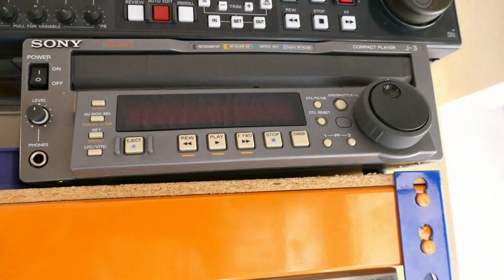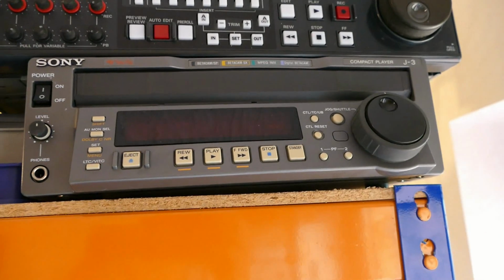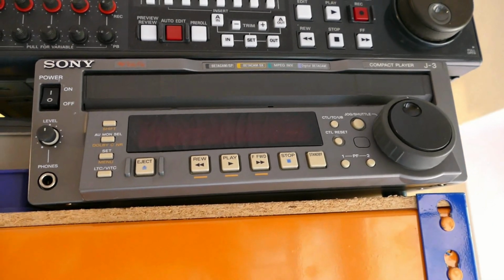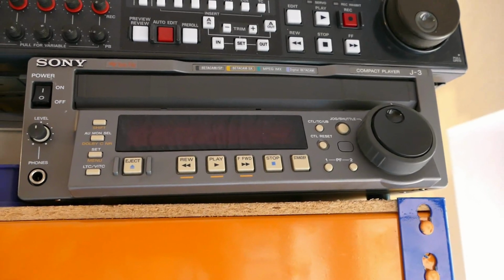And again, they're not worth a huge amount these days, but that other one you saw a moment ago, I think I paid £2,500 for that back in the day. Now you can pick it up for less than 100, I should think.